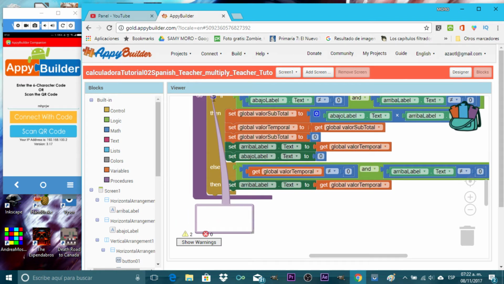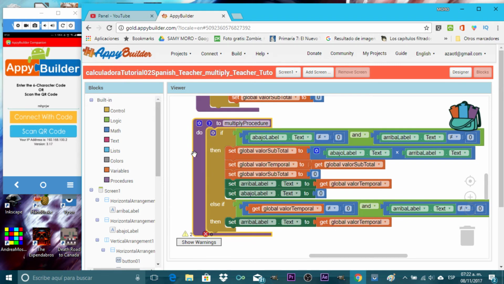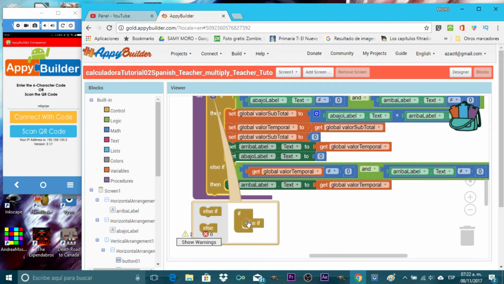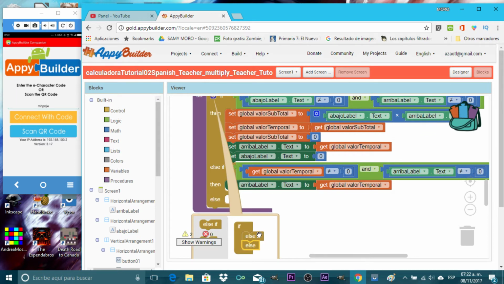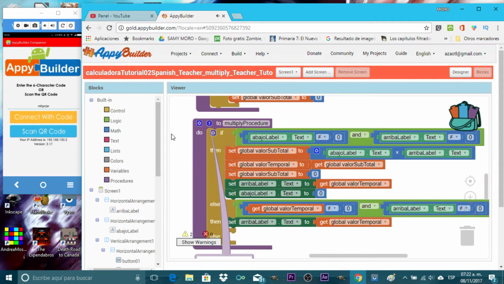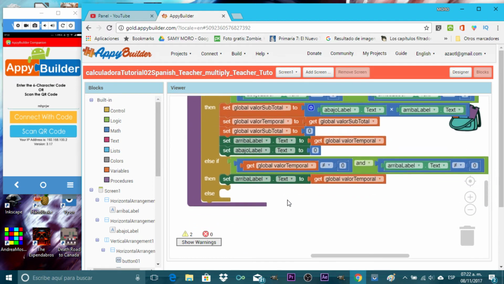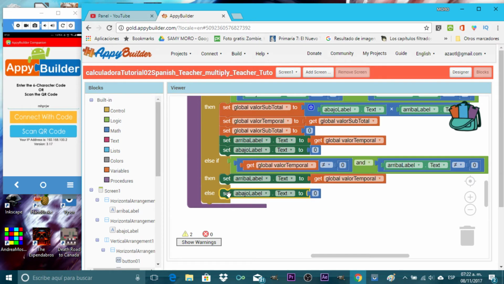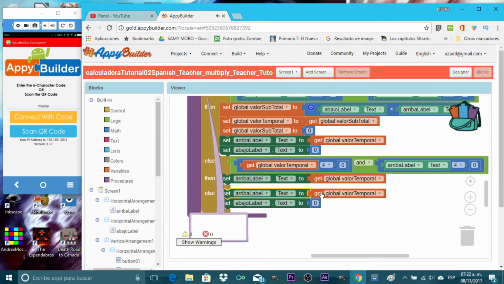Now, if none of these conditions happen, we're going to use just else, any other possibility. We are going to set just the variable abajo, that is down, to 0, and duplicate the arriba, the up, and set it to the value that is below.